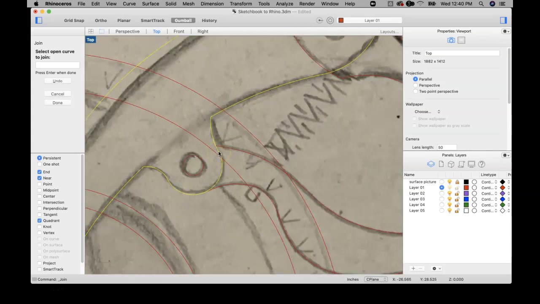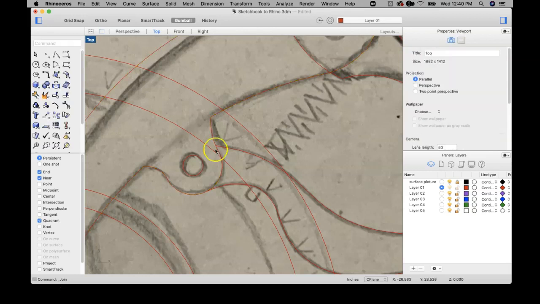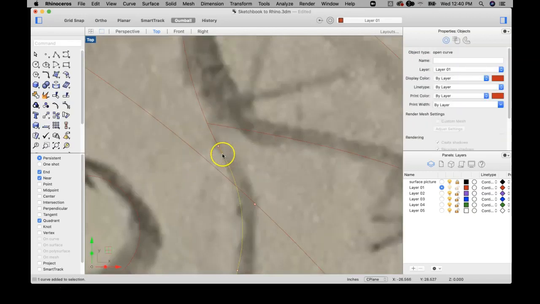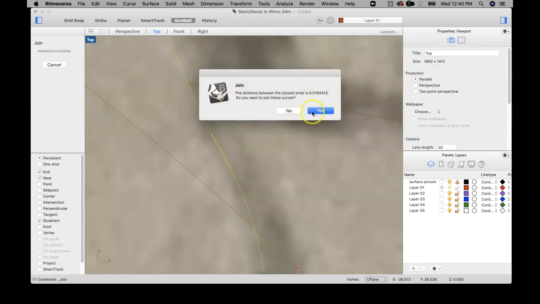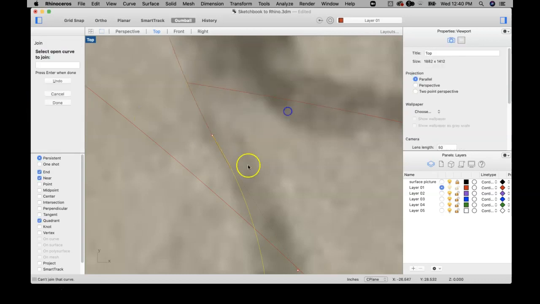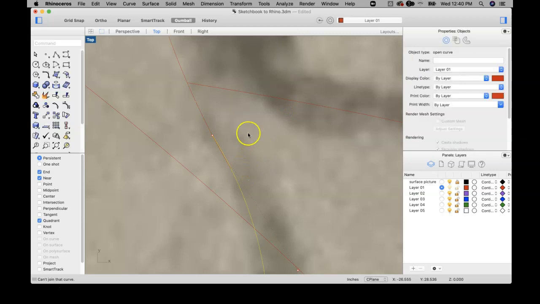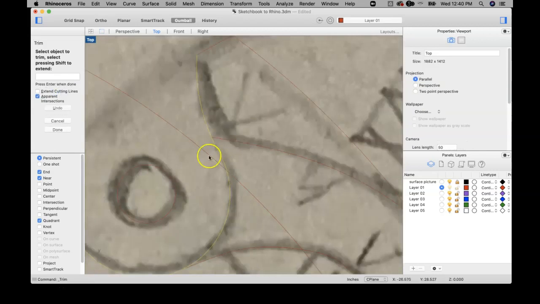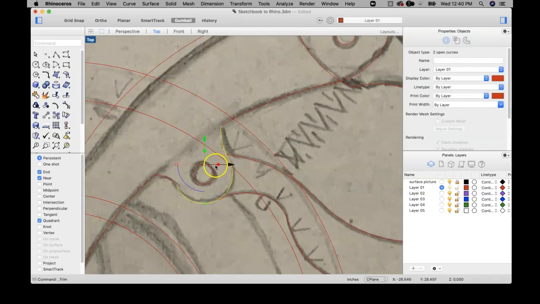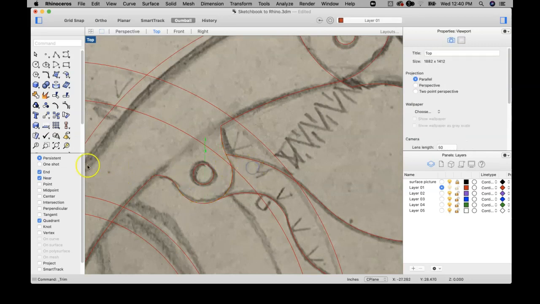So I'm going to actually hit escape. We're going to go back. We're going to take a look at this. So right there, if I hit join and join here, let's see what it says. Yeah, see, it gives me a warning, and so we're going to say no to that. So you need to pay very close attention to those little details of how things are intersecting, especially when you're using that near command. See, I'm snapping in areas I have to watch out for.